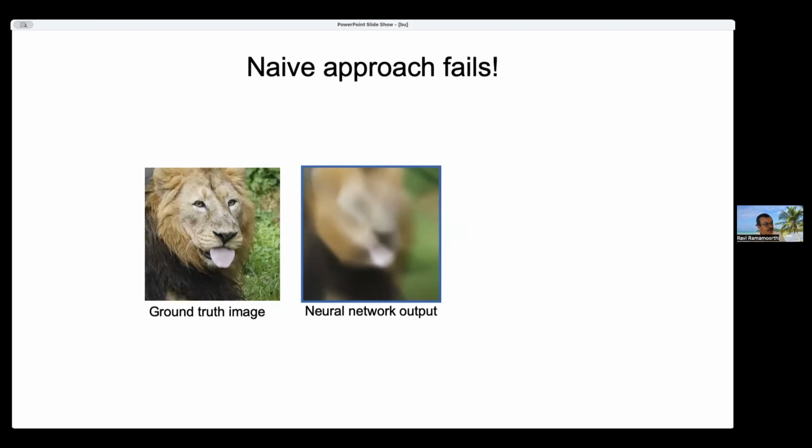Now, if you try to do this, actually, it fails. You have a ground truth image. You're just trying to memorize the single image. There's no generalization. There's no real claim to intelligence. We are using methods of deep learning and artificial intelligence, but we're just specializing it and memorizing a single image. We're not making any claim to actually be intelligent. And it fails even so.